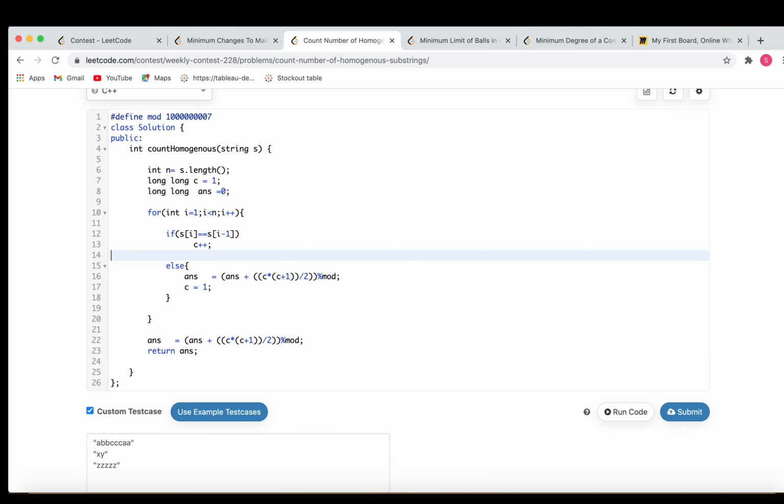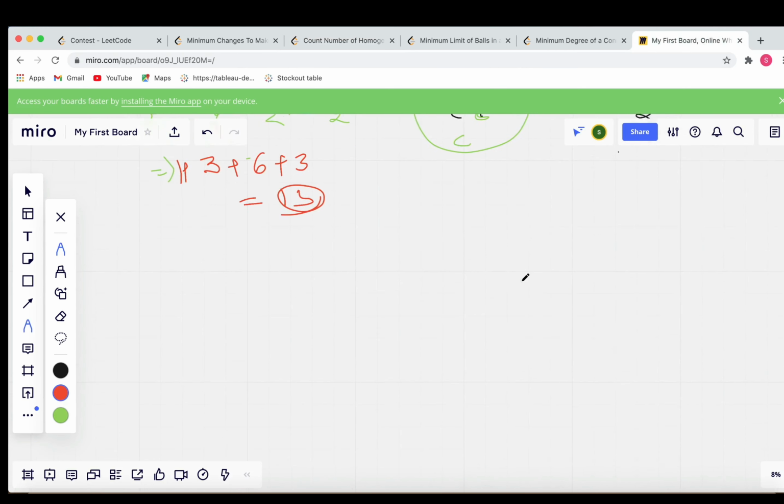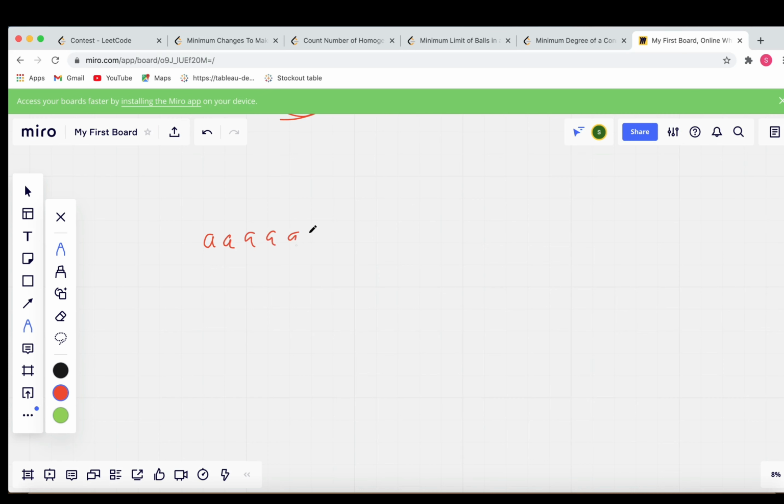So to tell you why I'm using the extra statement after the loop: say I have a string like a, or all the same character. In this case we never violate our first if condition, so we never go to the else statement.